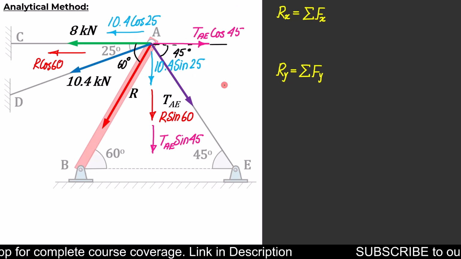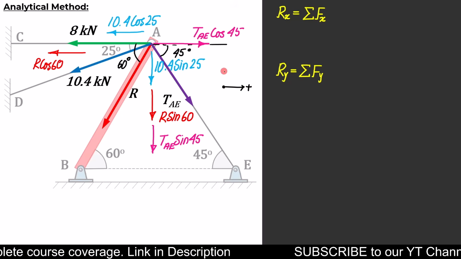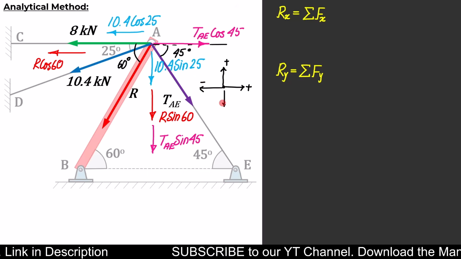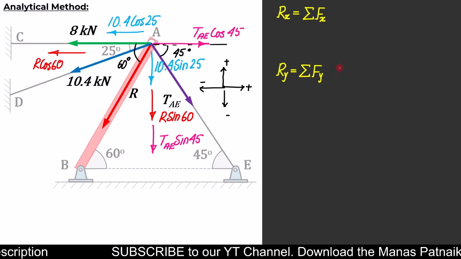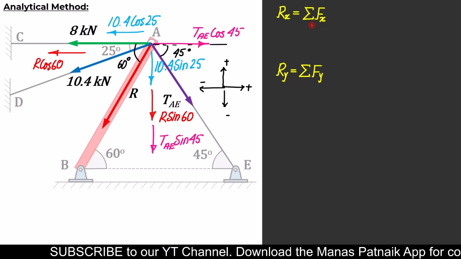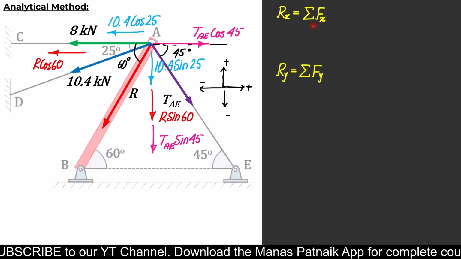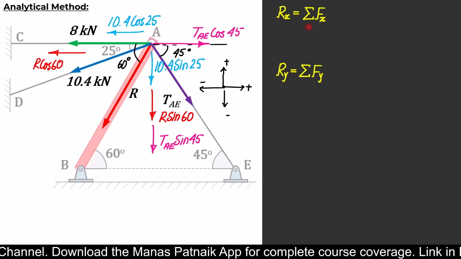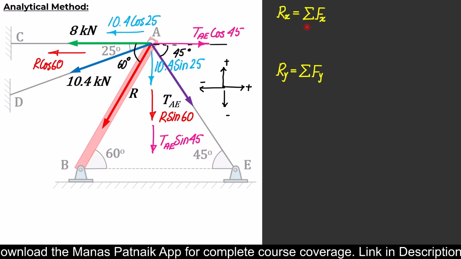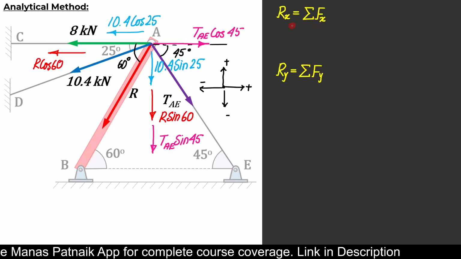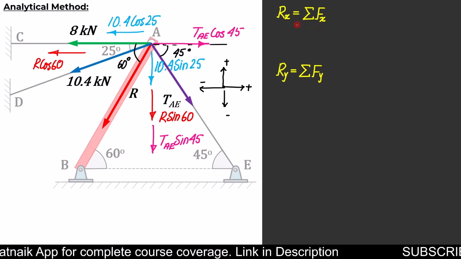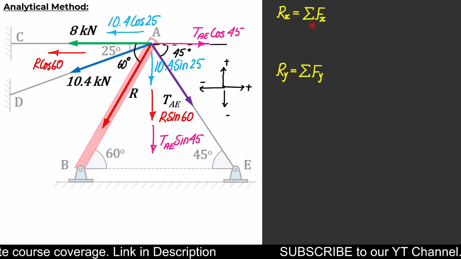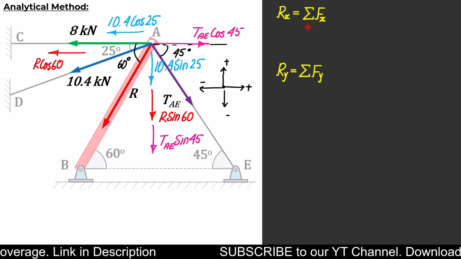The next thing to do is the sign convention. Please note that any force in the X direction is positive, above is positive, leftwards is negative, downwards is negative. By the way, the collective effort of these forces is to make a resultant, right? There are cases where you'll see in the chapter of equilibrium in 2D or in 3D, the net force will be equal to 0. Whenever you are studying an object which is in equilibrium, the net force or the resultant happens to be 0.